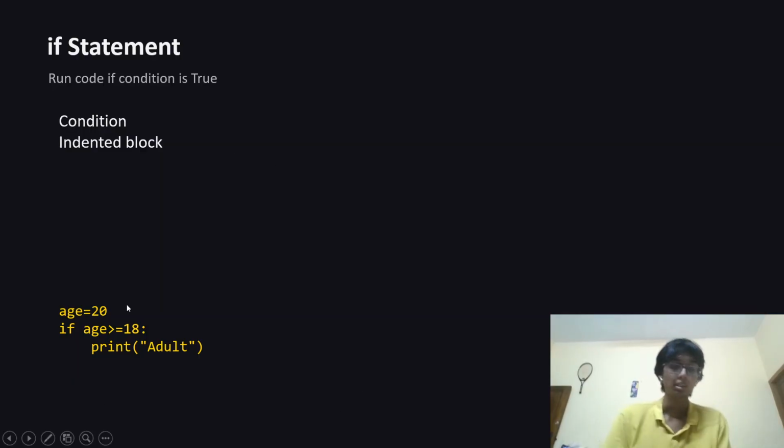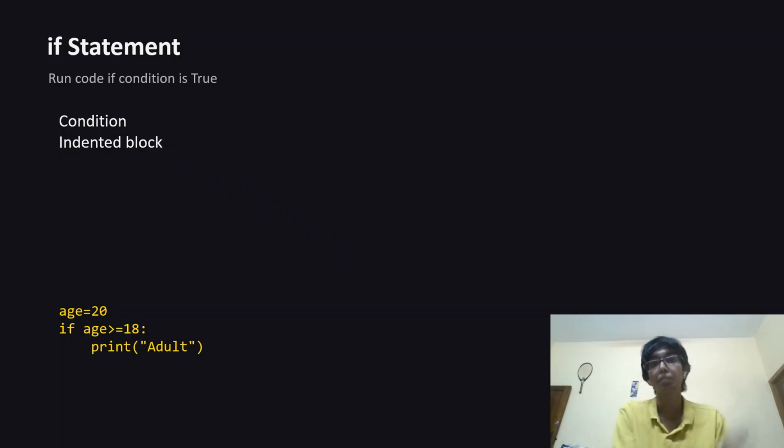This is the framework. This is the variable, or you can have an input of a variable. You have the if, the main keyword here. You have the comparison vector, the comparison block to which you're being compared. The variable or input or something like that is going to be compared. Then you put a colon.